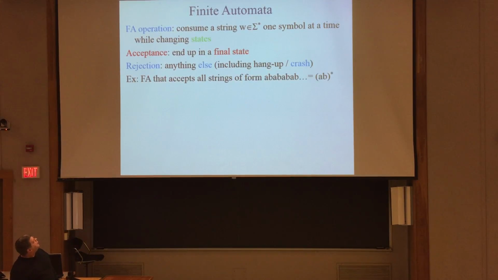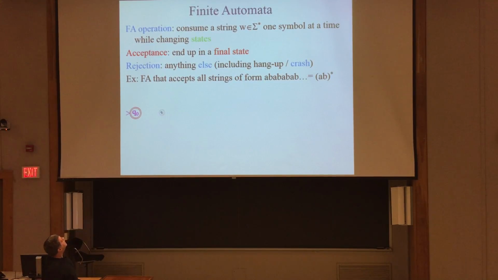Okay, so a finite automata accepts all strings that end up in an accepting state, in a final state, and nothing else. So that's the language accepted by that finite automata. It's any string that will cause it to start from the initial state, process that string, and end up in a final state. So now you know what the language of a machine is, how it's defined. Any thoughts or questions about that? And that's a general definition that applies to pushdown automata, Turing machines, stack automata, Q automata, and lots of other types of machine models. We'll get into all of those, but this definition is pretty general across all these computation models.